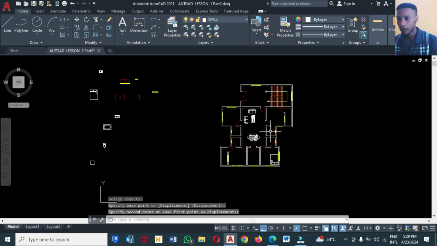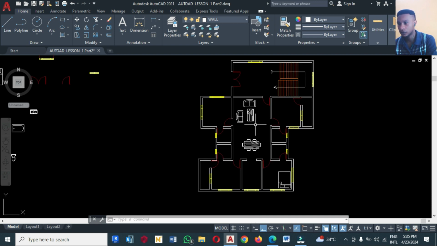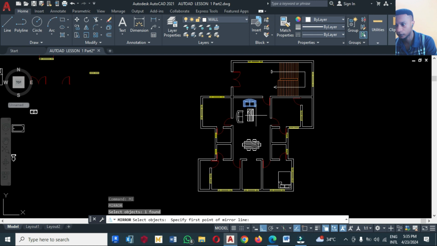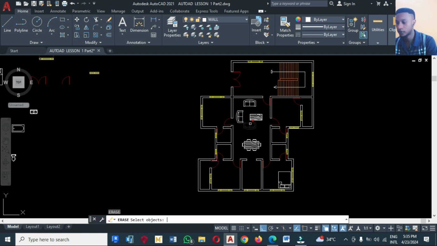Alright, okay, so the next thing we are going to do is let's focus on kitchen and toilet. Okay, what else? So we can decide to rearrange this. So let me mirror this, let me keep it like this. Okay, and then let me rotate this. At this point, let me do away with this one.